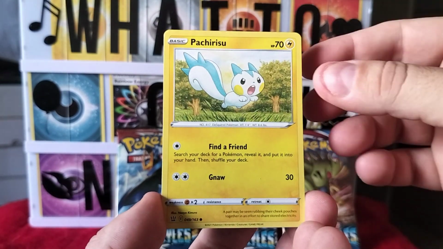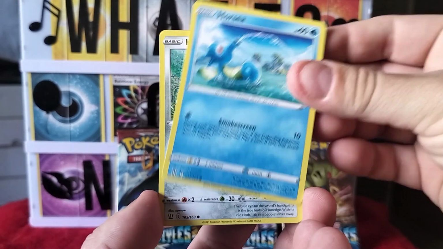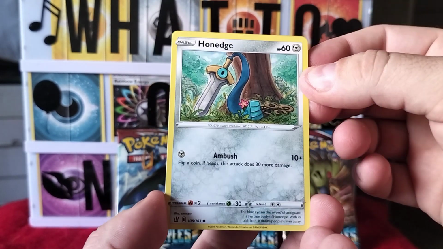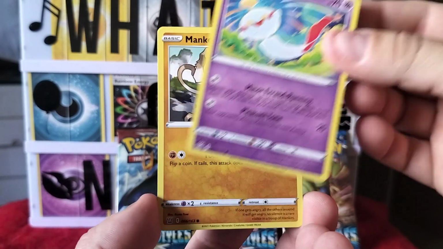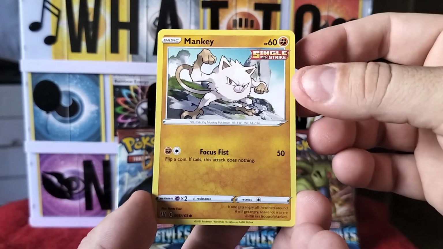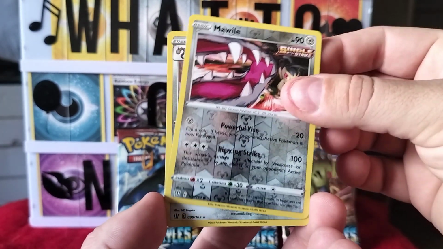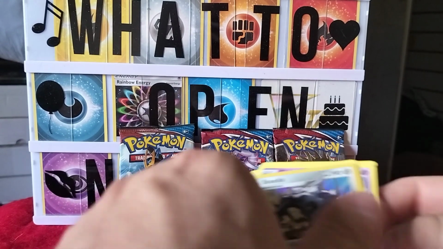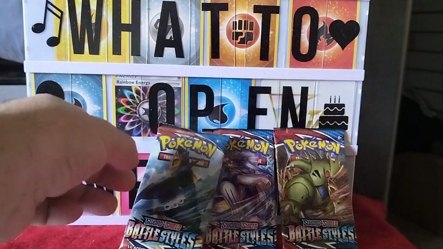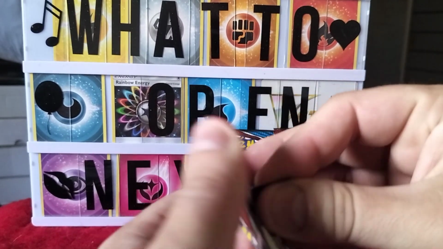Carkol. Pachirisu. Horsey. On Edge. Chimecho. Mankey. And a Mawile, and Steelix. Alrighty, well, we broke the foil non-foil little streak that was going on. Got a couple foils now.